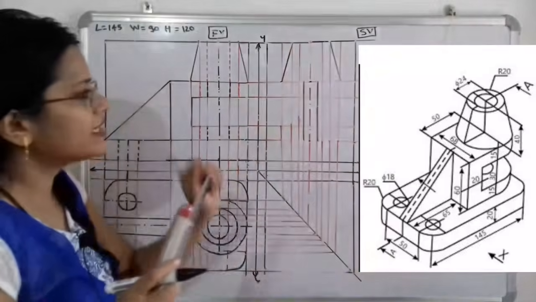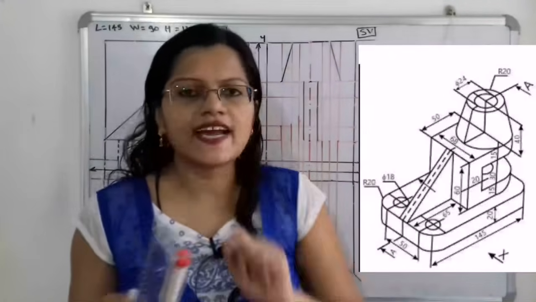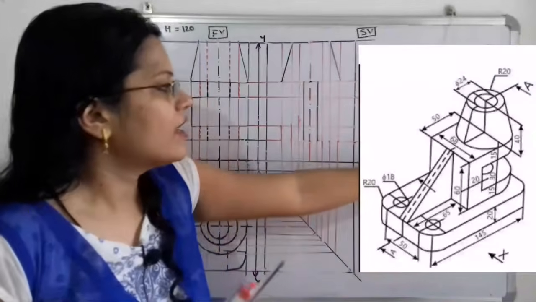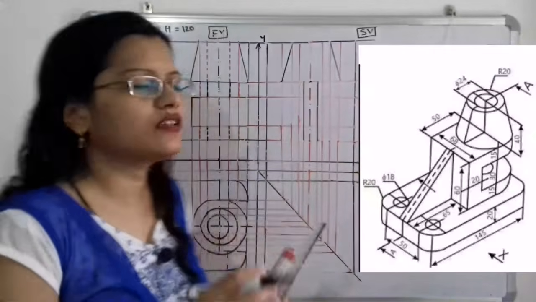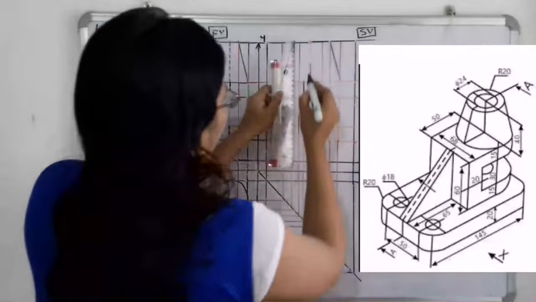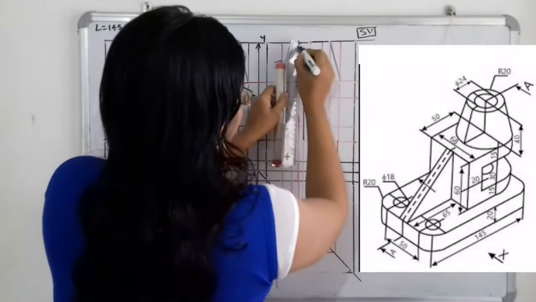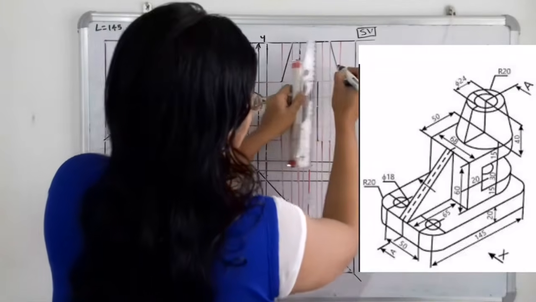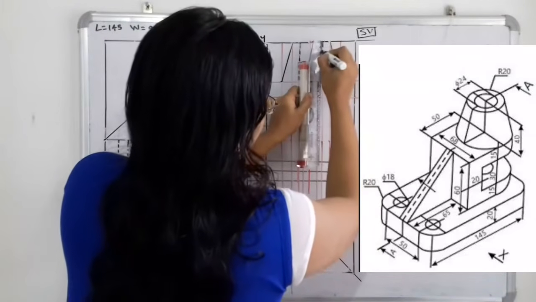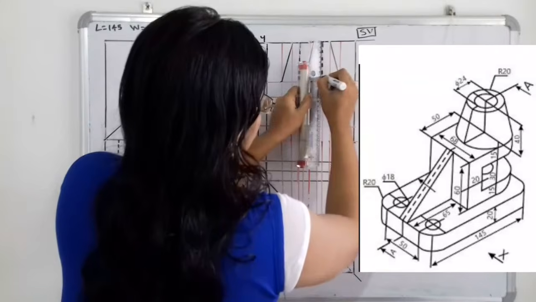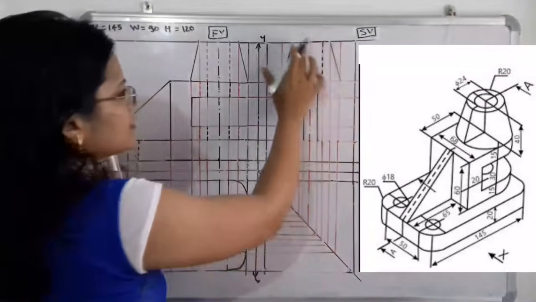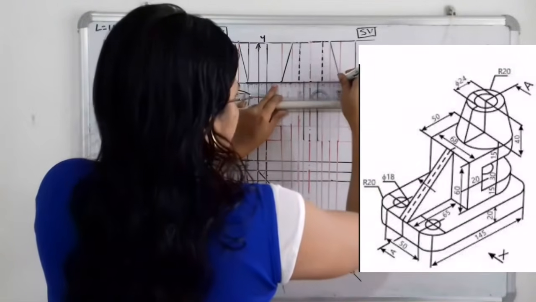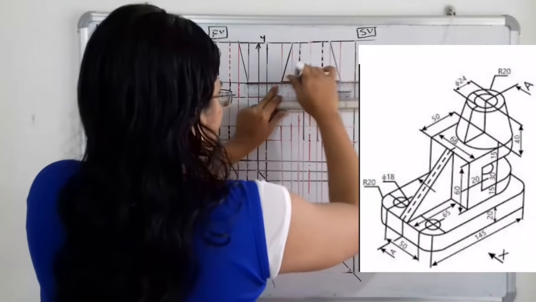Now what about the inside circle? So the inside hole exists, that is having 5/24, but we cannot see it from the side view. So we have to draw this in the form of dash. So here on this projection line we have to draw the dash. So this is the construction limited up to this point only. So now I will draw here one horizontal line.